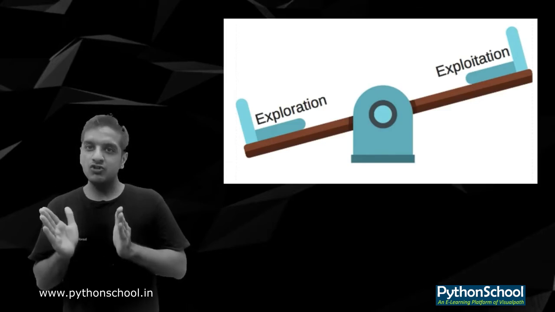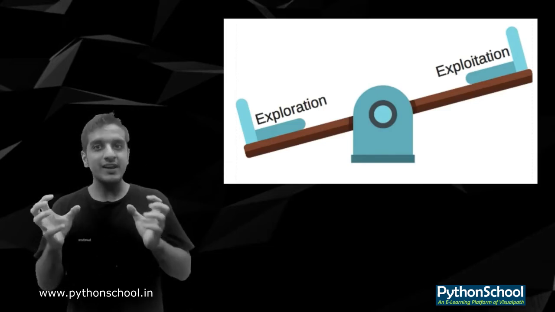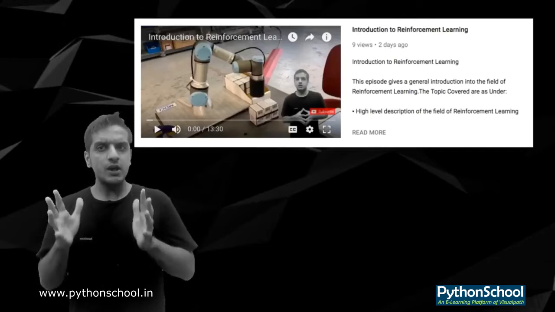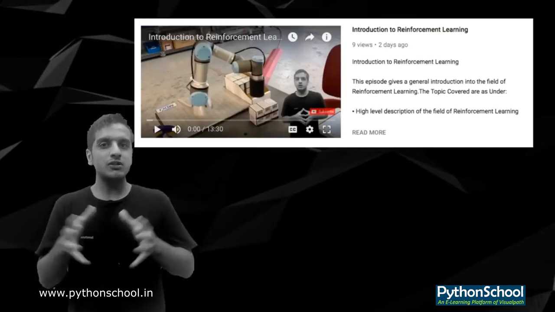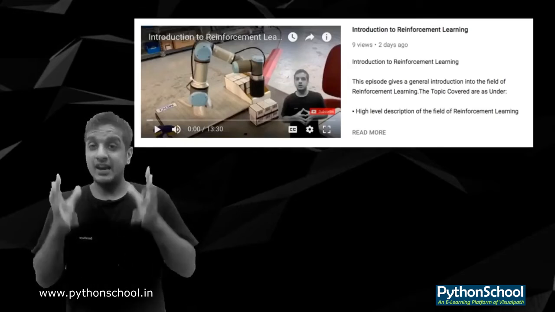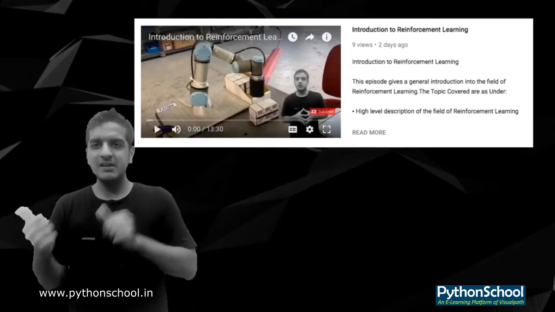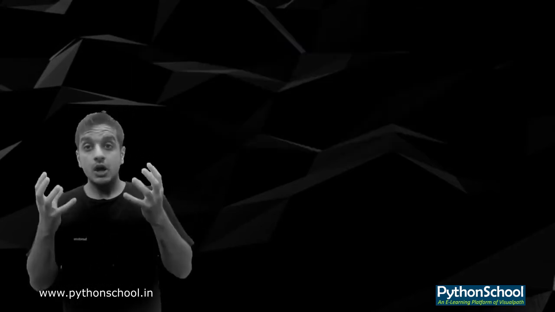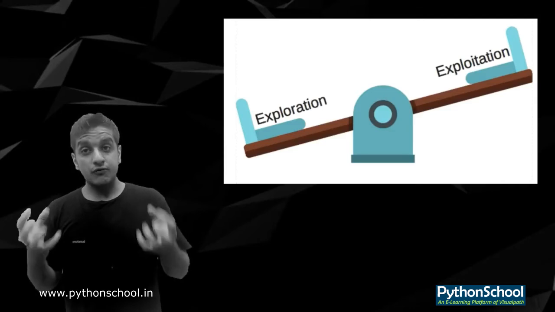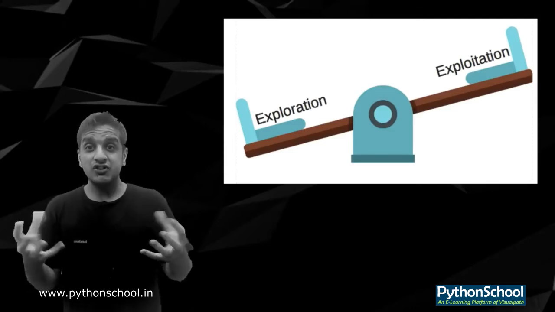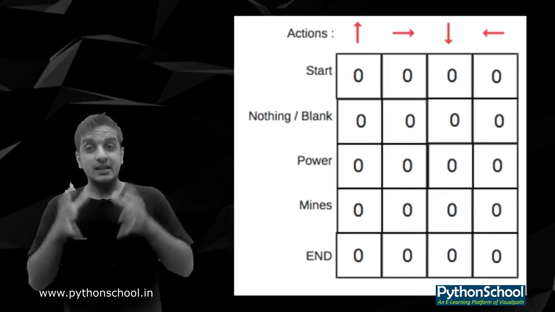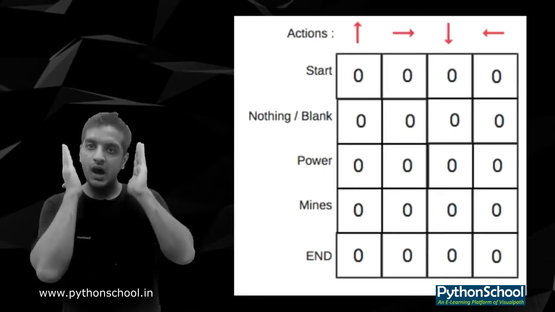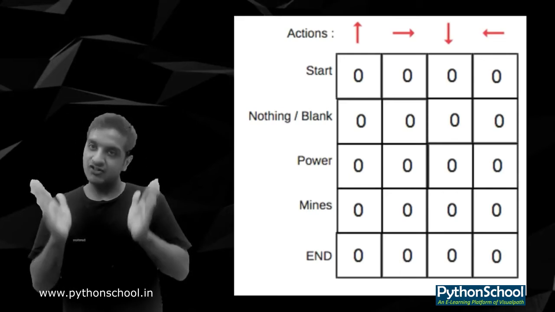This concept of exploration and exploitation trade-off I have already explained in my previous video on reinforcement learning. So if you have an idea on this concept, it's very good, it's awesome. And if you don't have an idea, no worries, please have a look at that video and then come back and continue with this video. Now, coming back, exploration exploitation trade-off will be used in the initial states when all the Q values are 0. This concept will allow the RL agent to decide which action to choose.